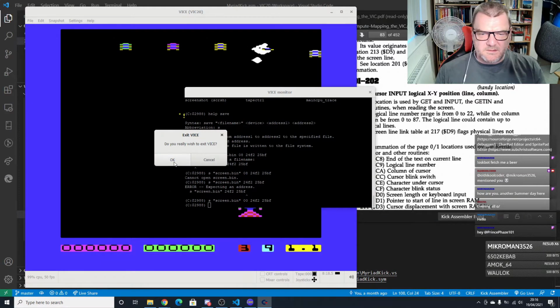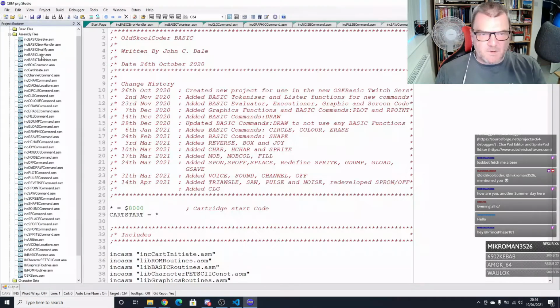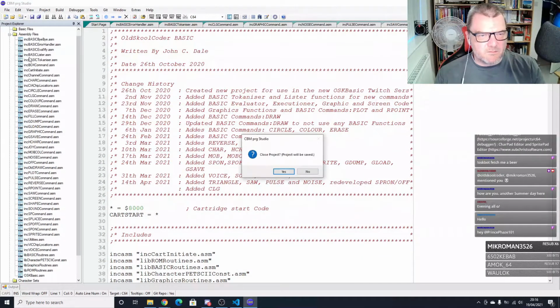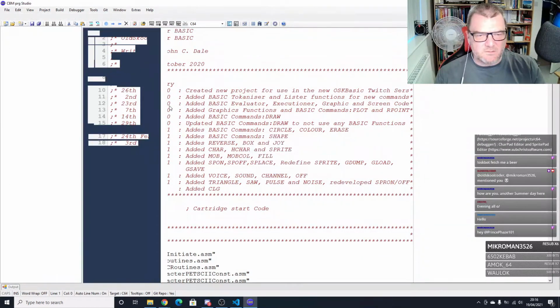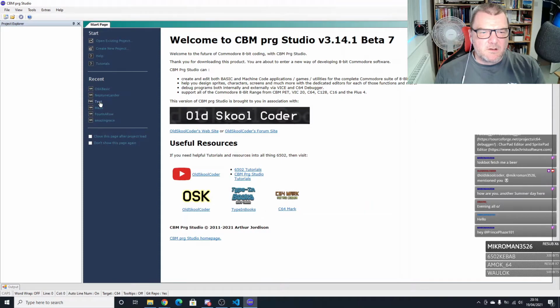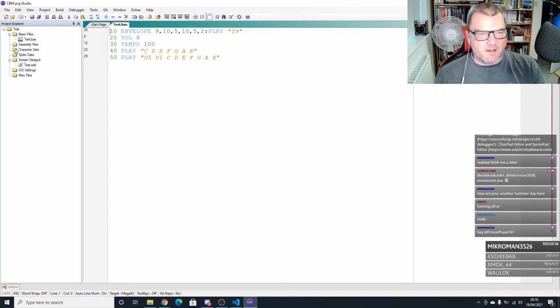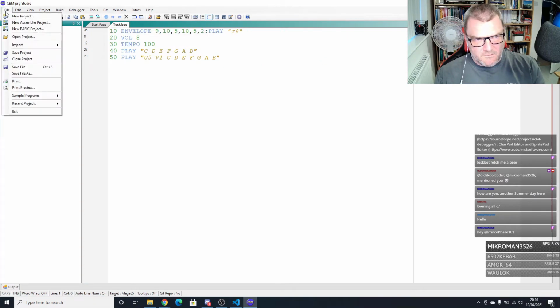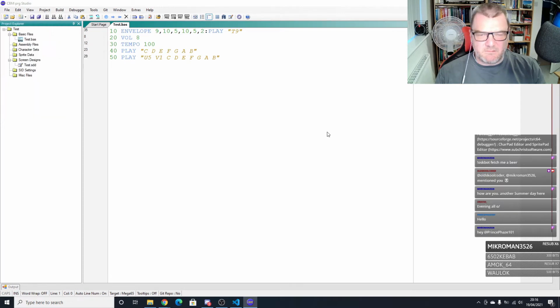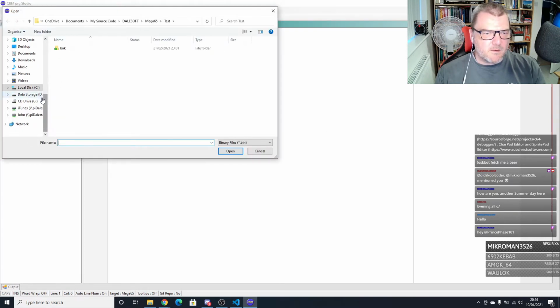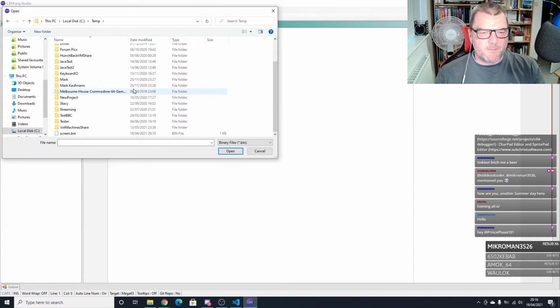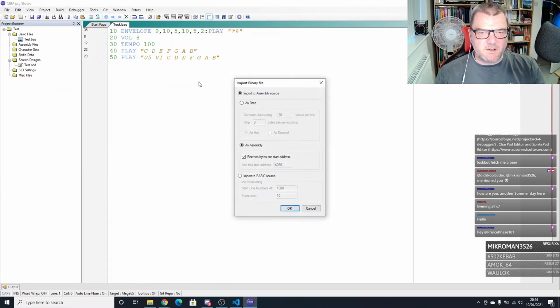Right, let's get out of that. And we will close that down because I don't want to mess around with that one. We will load the test one up. Test. And we will do file, import, binary file from C temp, screen as data, 20 bytes per line.